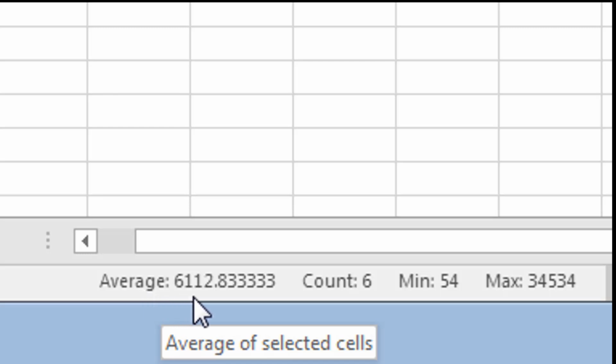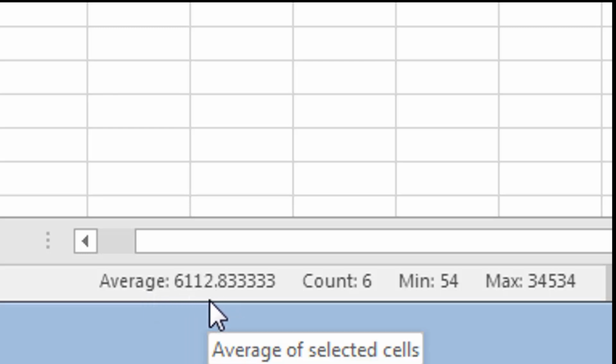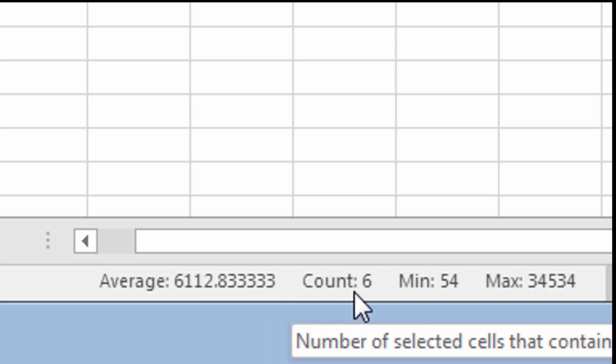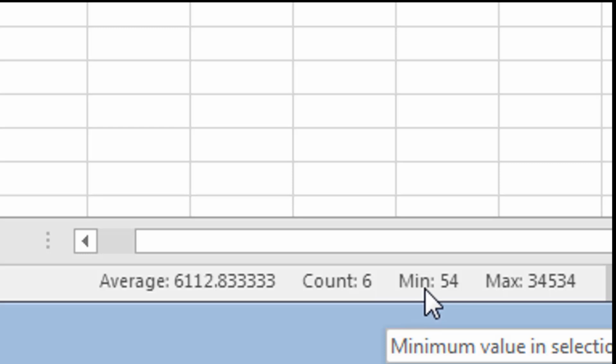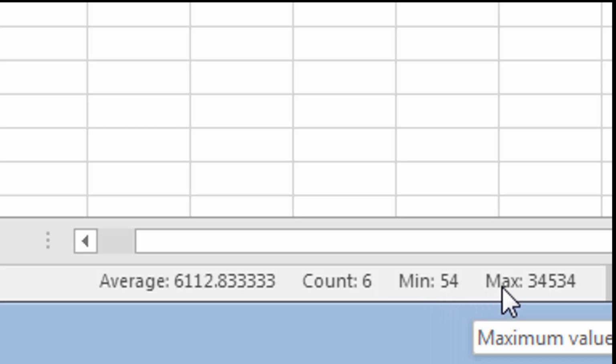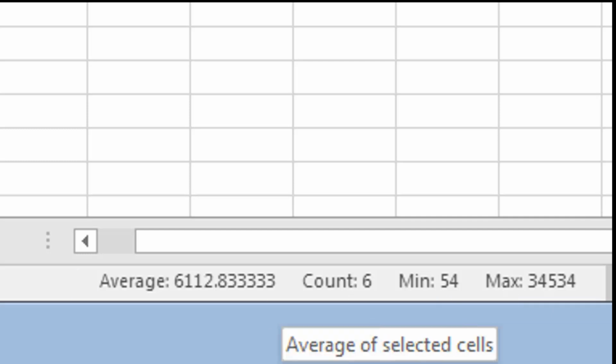The average of all these numbers selected is 6112.8, and it has counted them. There are 6 numbers. It gives me the minimum. So the smallest number there is 54, and maximum, the biggest number there is 34,000. Okay, so once you highlight, if I highlight just these 3, it's going to calculate just those 3.